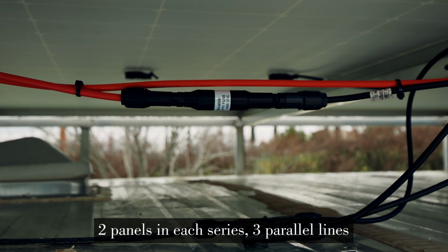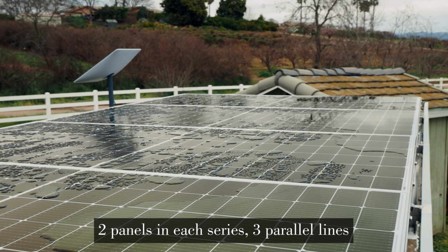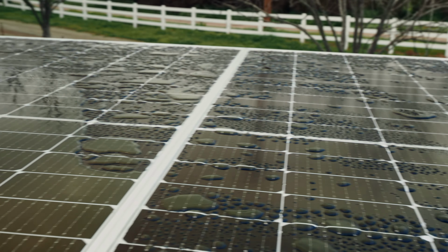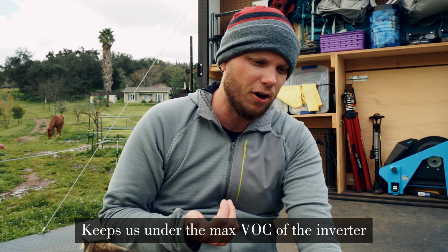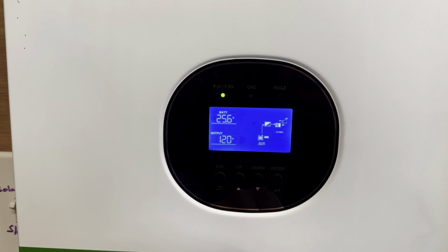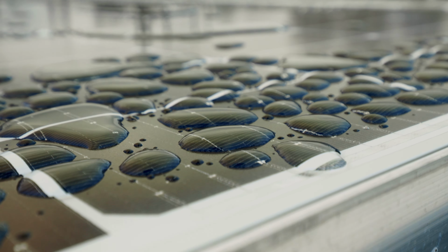We're running a 2S 3P, so there are three parallel lines, six panels total, with two panels in series within each parallel line. I had to do it that way based on the inverter we're using. I had to switch our inverter. The inverter we used before was a Growatt 24P, which is a 24 volt system, and we had to upgrade it to a 48P, the 48 volt system, because of the amount of solar that needed to come in.